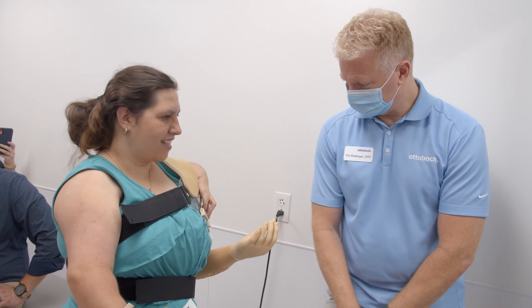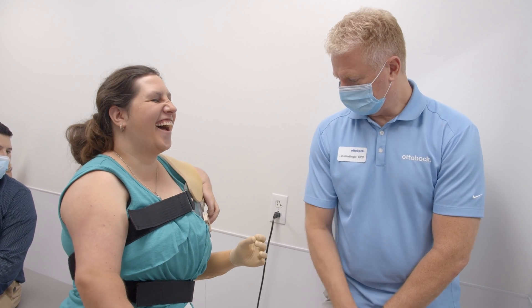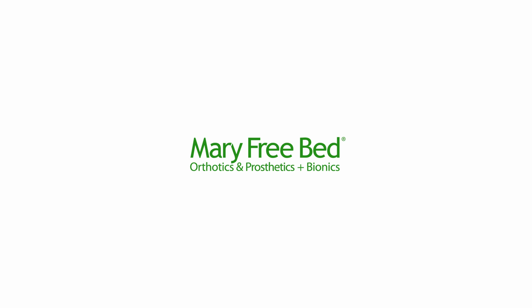If you focus on the good, it's going to be good, and if you focus on the bad, it's going to be bad. Rotate the wrist — that's something that none of us else can do other than you in the room. And it's important to anybody to just go for it, because if you don't, you're not going to know.